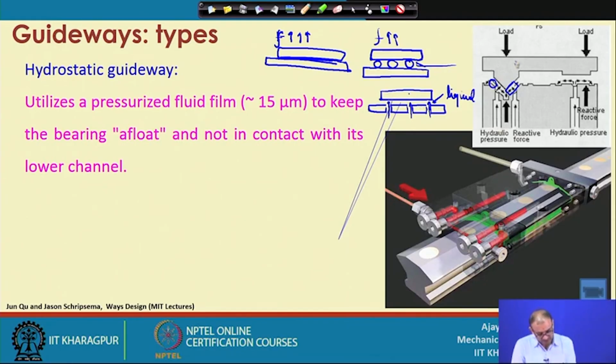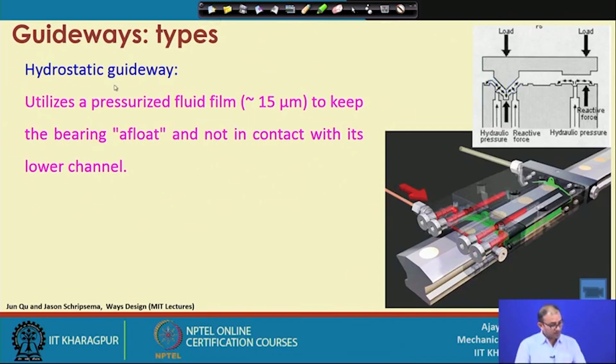Now, consider this is the hydrostatic pressure and this is the load. It always balances the load: when you add more load, your hydrostatic pressure will increase, so every time this will be in a stable condition. The advantage is that we are not getting any mechanical component between the two surfaces, so friction is completely avoided. The only thing that will matter is the viscosity of the liquid we are using. So, it is more useful than the full contact or the roller or ball contact.